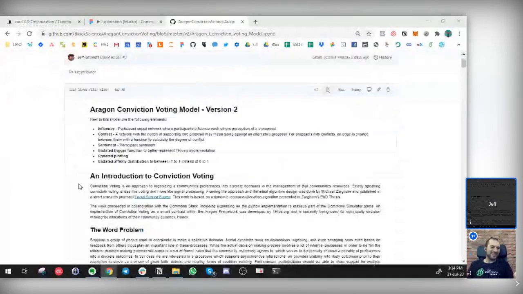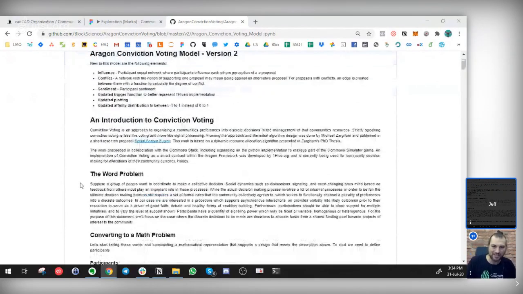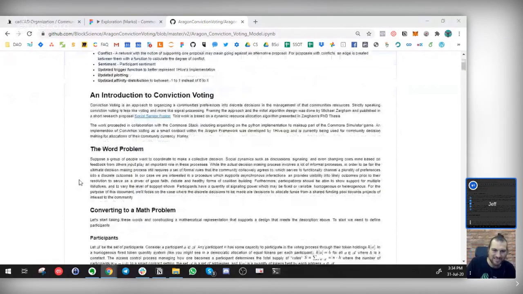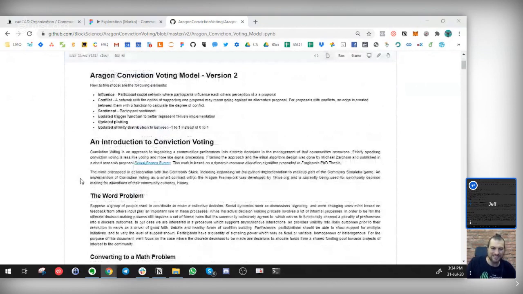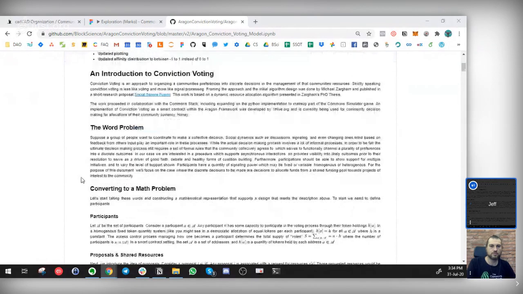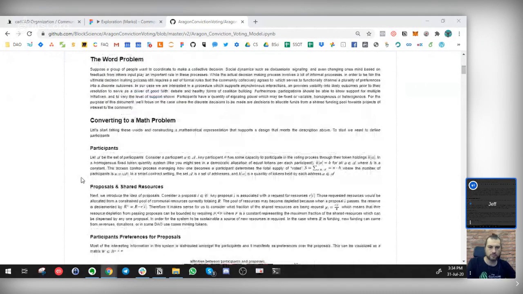I kind of wish we weren't so far into rewriting the conviction voting simulation in the simulator, because this thing is looking epic. Yeah. So there's a project going on right now between Aragon, OneHive, Block Science, and the Common Stack to model conviction voting for an Aragon DAO for the OneHive use case. So this is some of the work that's been done.